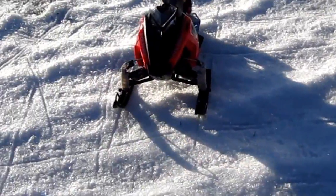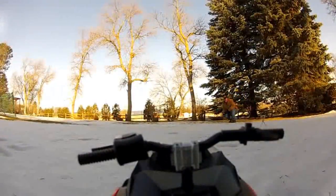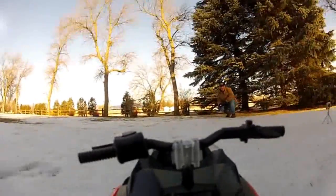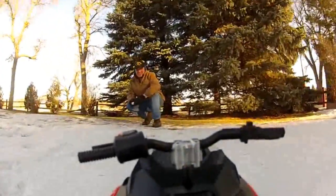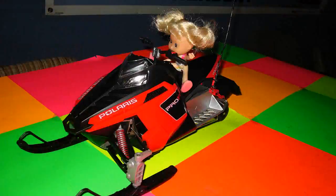Well, as you can see, it's pretty rough on this hard frozen snow, and maybe going any faster may be kind of hard on it. But I'm going to go ahead and put a 2.4 gigahertz radio in it with proportional speed control and a hopped up motor. The steering may not be as easy to change to digital proportional, but if you stay tuned, you're going to see what I do with my upcoming mods.